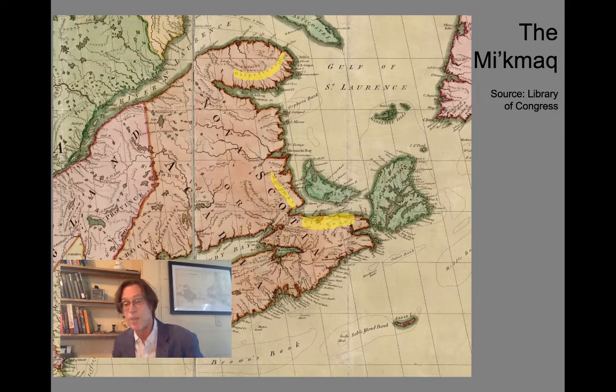This is interesting for us because it shows us some of the limits of understanding Indigenous history through a European lens. You'll see on that map the Cape Sable Indians down there at the bottom. You'll see the Micmac along the north shore of Nova Scotia. Then you'll see in the eastern shore of New Brunswick, the Suroquois, which is what the French called the Mi'kmaq, along the north shore of Nova Scotia. And then up in the top, you can see the Gaspesians. Those people are all Mi'kmaq people. They're not a separate group of people. They certainly existed in different areas, in different regions, but they were the same nation of Indigenous people.